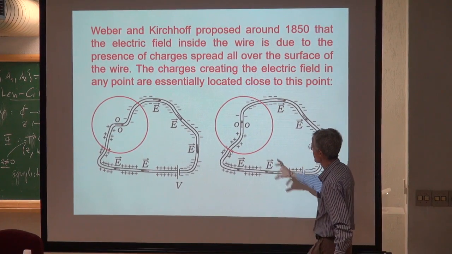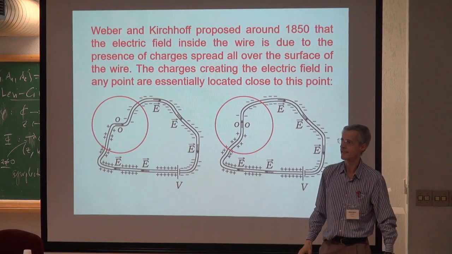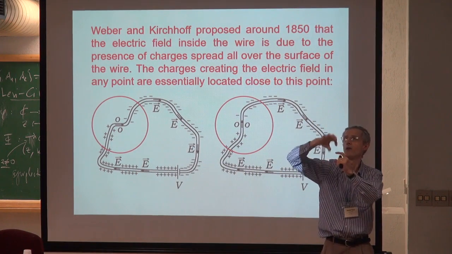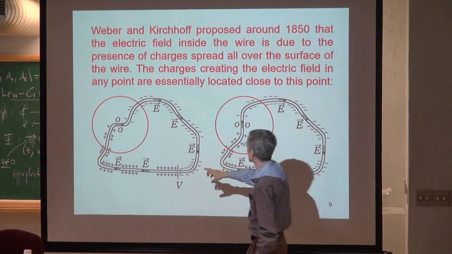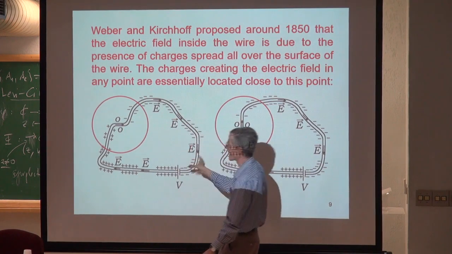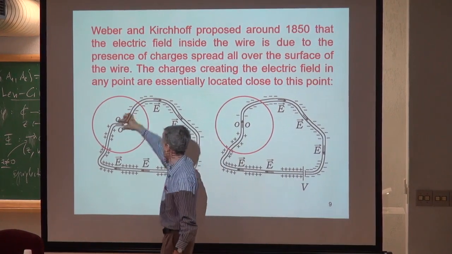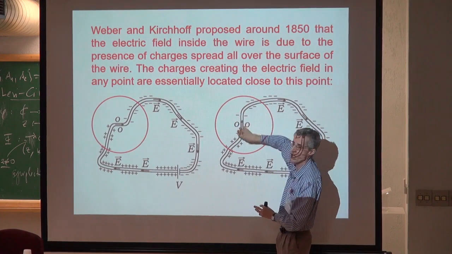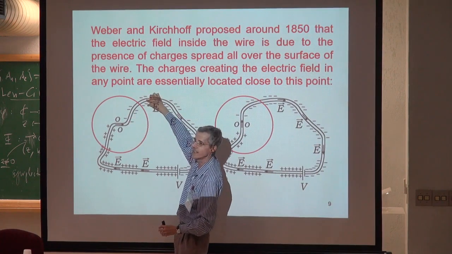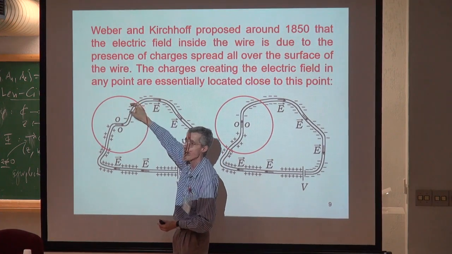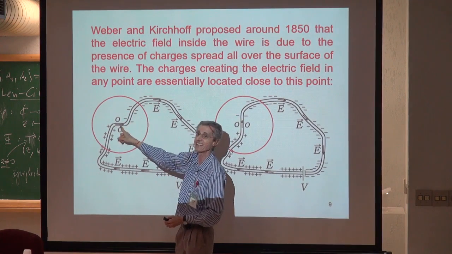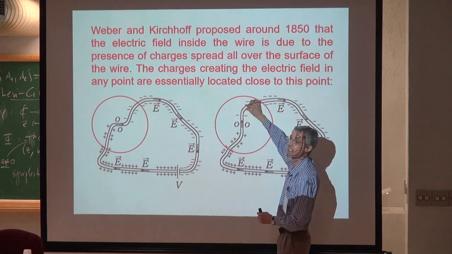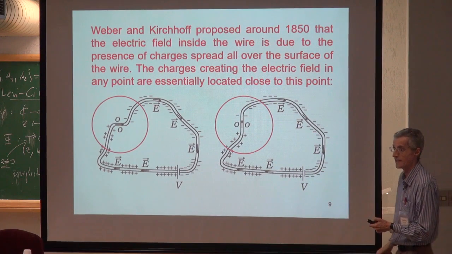They said that when we have a battery and a steady current flowing along the circuit, the battery creates a gradient of charge along the cross-section, along the periphery of the wire. It is positive close to the battery, goes to zero somewhere, and then it becomes more and more negative. And when I bend the circuit, essentially what did change is the location of the nearby charges, which is different in this configuration and in this configuration. But these local charges are responsible for the creation of the electric field inside the wire, not the faraway charge in the battery. Local charge spread along the surface of the wire. So this is the idea of Weber and Kirchhoff.